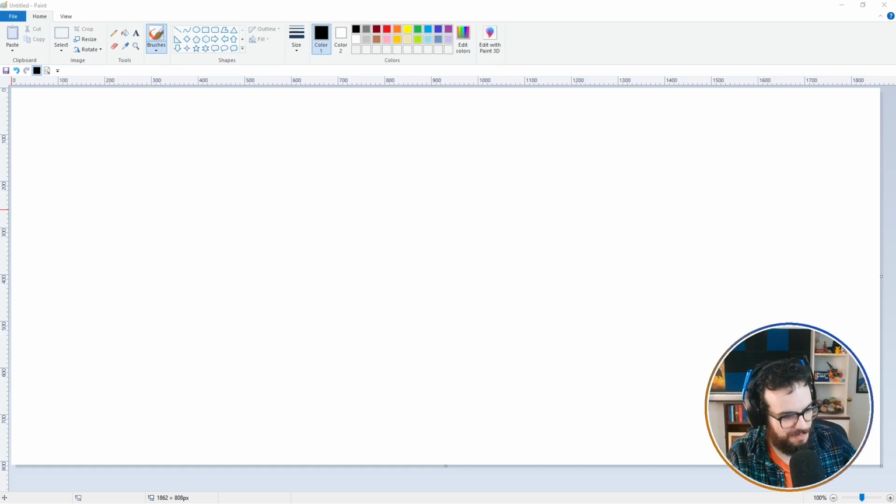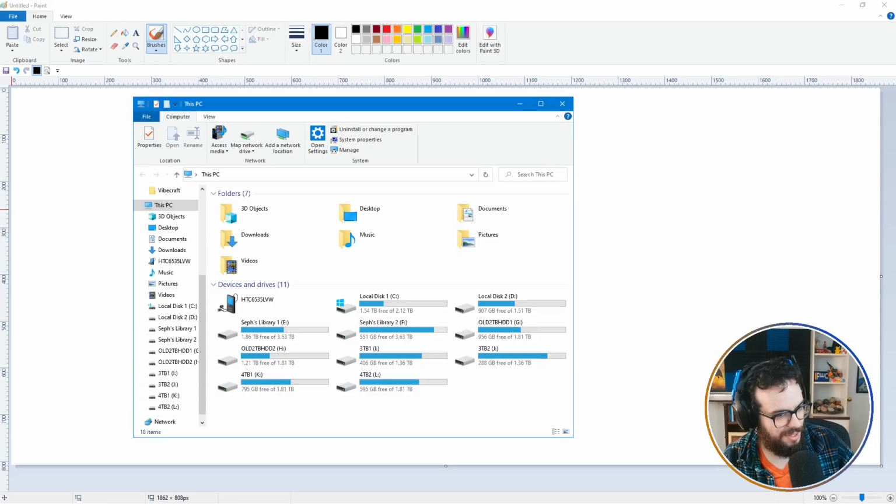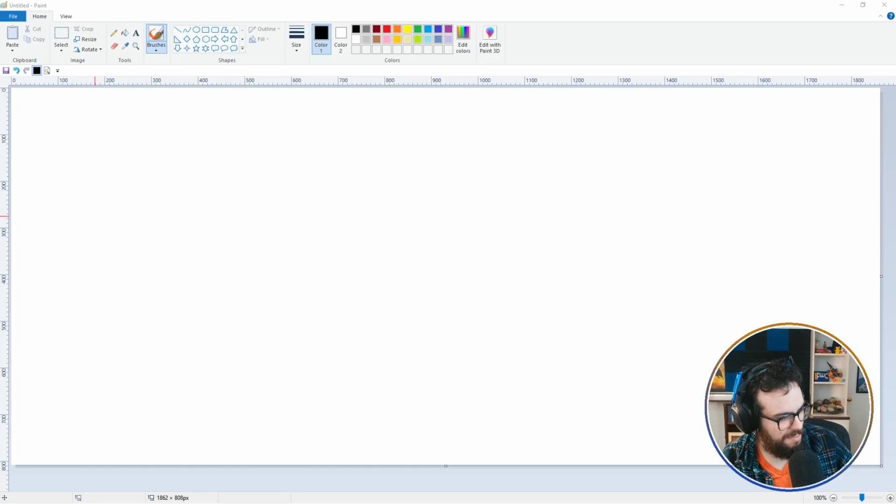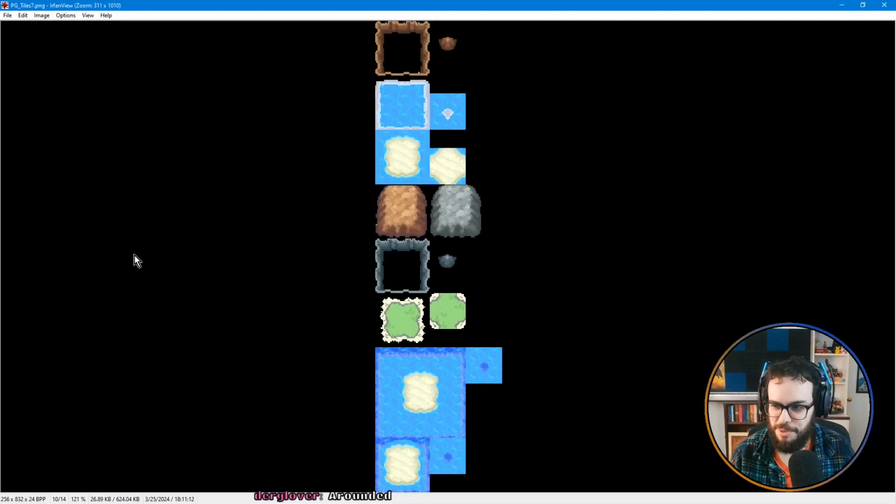Okay, sweet. All right, so what have I been doing? I made some new tiles because we needed tiles last time. I needed multiple tiles. I needed a transition from grass to sand. And I needed, let's just open them up and look at them.